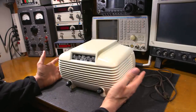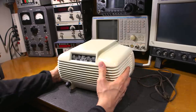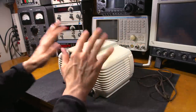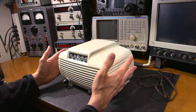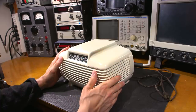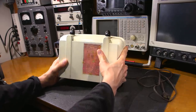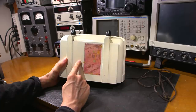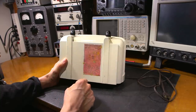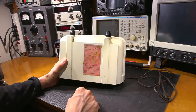At first glance you'd think this is a brand new radio. When you look a little closer there are no runs, the paint is perfectly even, and the finish they chose is a satin finish — looks really really nice. This radio was issued in this color and also in Walnut. What tells me that somebody painted this is the bottom — I can see runs and somebody didn't mask it off very well. If they had taken the time to clean everything up it would have been very hard to tell it was painted.